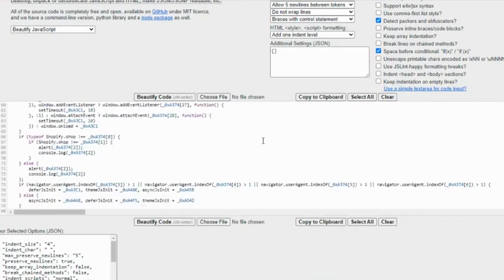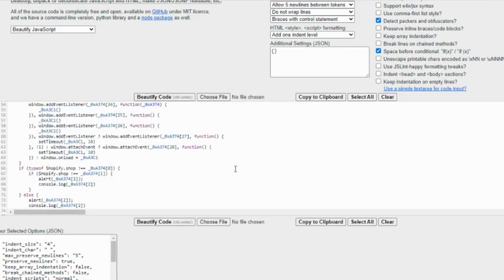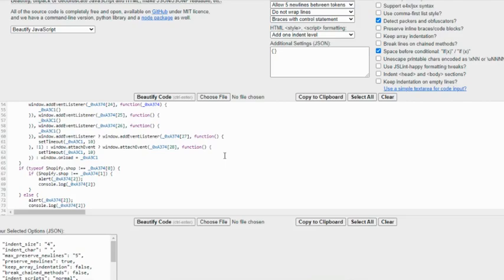In this code, at the end, we found the user agent. What does this mean? It means the code simply includes the names of user agents. It can be Google or the names of page speed tools like Google Lighthouse and GTmetrix. What this code does is hide some portion of the code from the Google page speed tool or GTmetrix. So at the end, the result shows more than the actual speed, and this is how the score reaches up to 100.